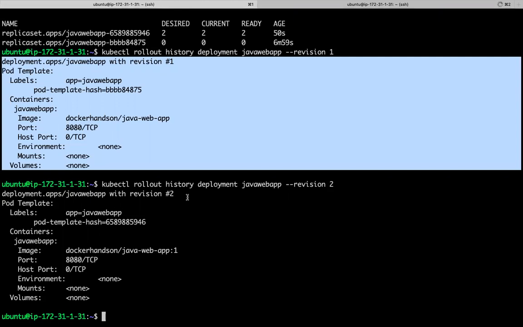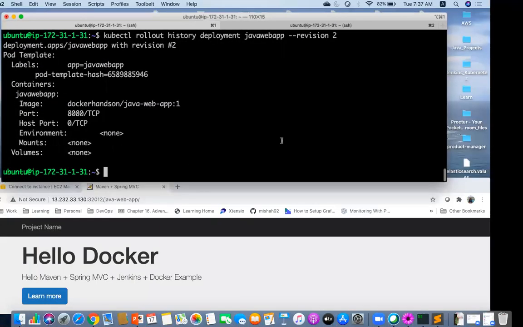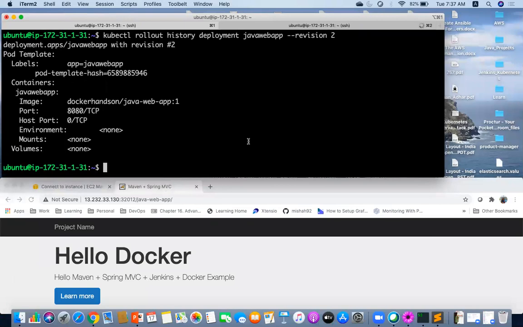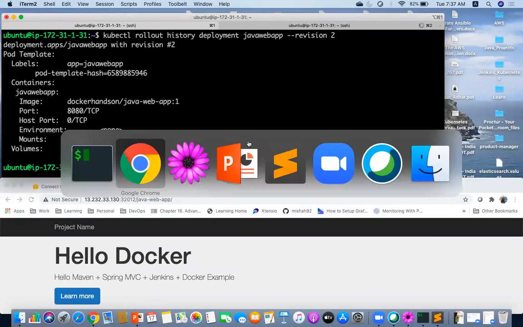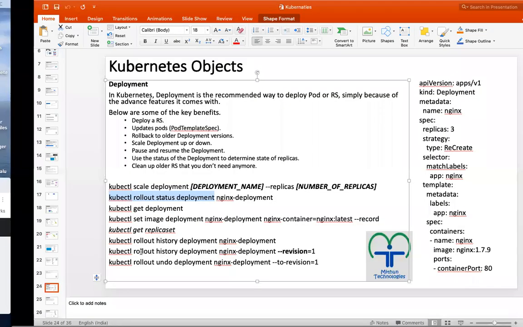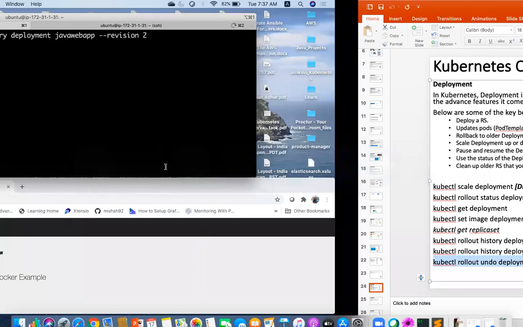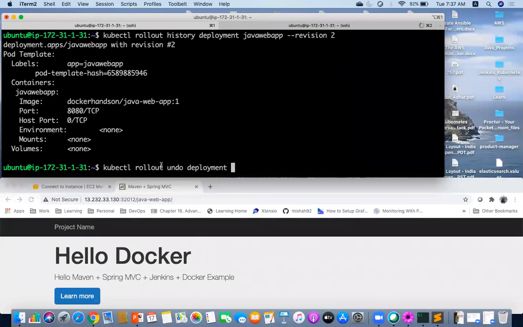So even though I roll back, my deployment strategy is recreate. While rollback also, do I have a downtime if I want to roll back? Something like this, you can roll back: kubectl rollout undo deployment and your deployment name.